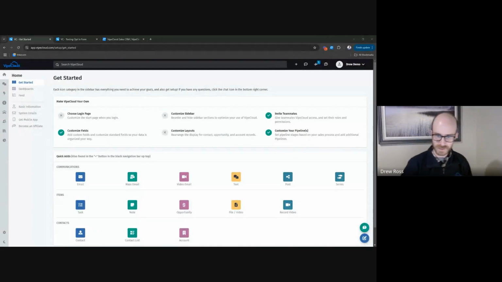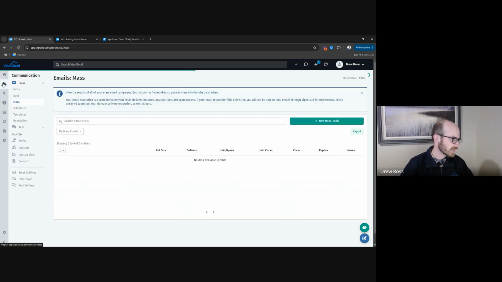All right, so let's dive right into it. So share my screen. First of all, we need to navigate to text settings for this. You can get there by going in the sidebar. You'll see where it says communication. Click on communication. And then down towards the bottom of the communication sidebar, you'll see text settings.